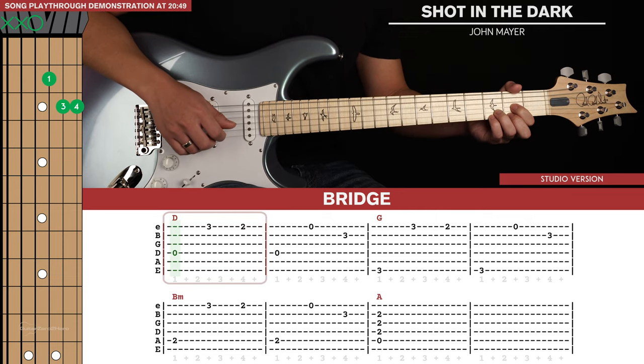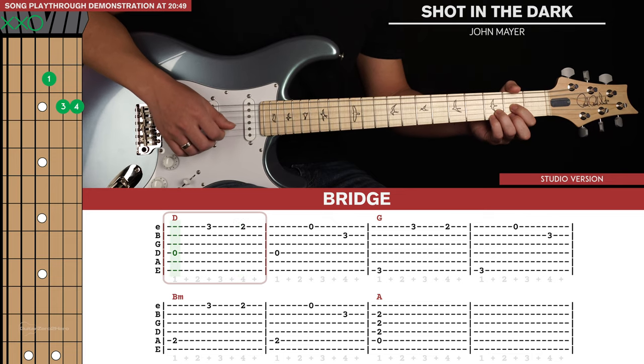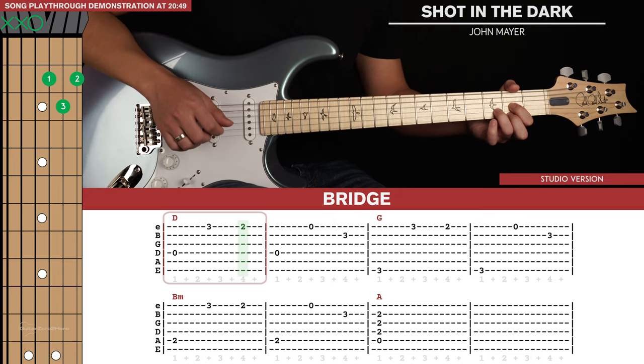We'll start with the bass note, and then on the end beat after the 2, we'll pluck the first string, and then on the 4 beat, lift your pinky finger, pluck that first string again. 1 and 2 and 3 and 4.